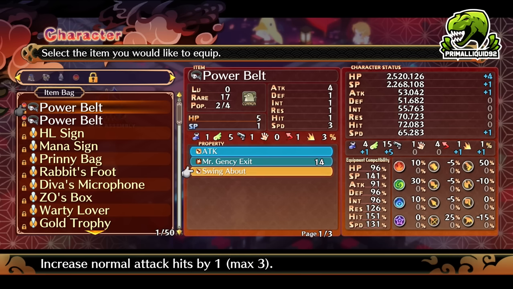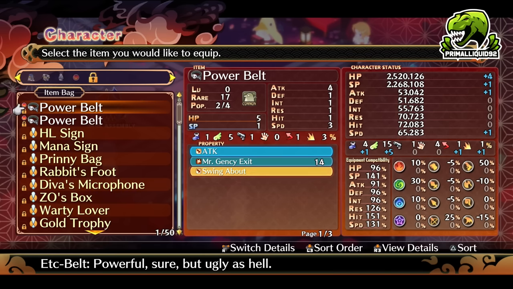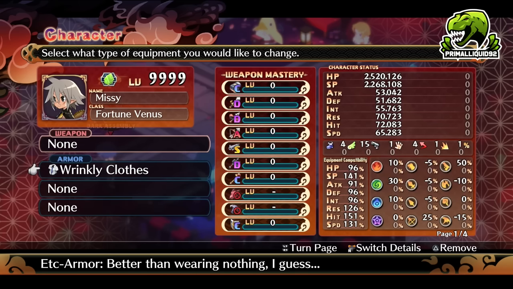What this does is this increases your normal attacks by 1 to a maximum of 3. And by a maximum of 3, that means a maximum of 3 from gear. So I could equip this 3 times, and then with the previous mentioned buffs, that would take my normal attacks up to 6. 6 normal attacks per turn. And then if I was to use a Myco with that, that takes me up to 12 attacks per turn.